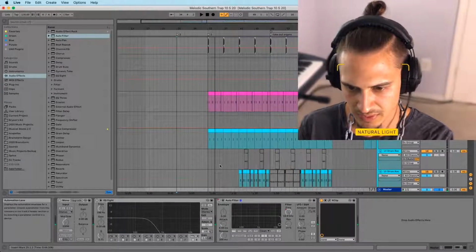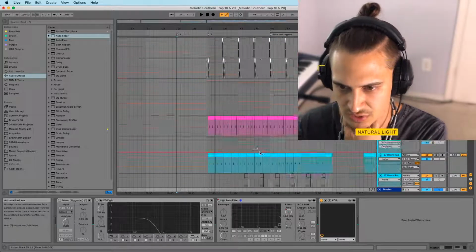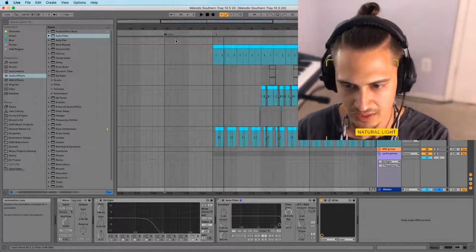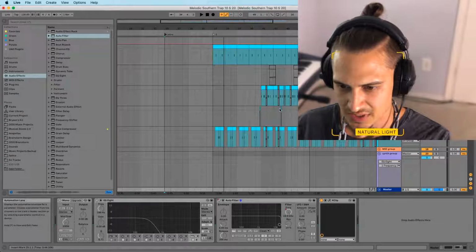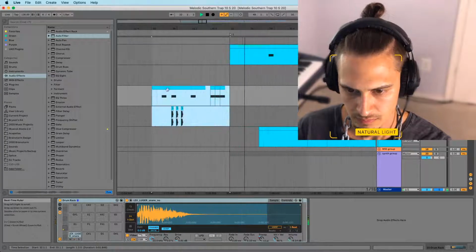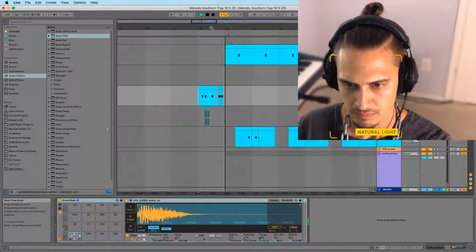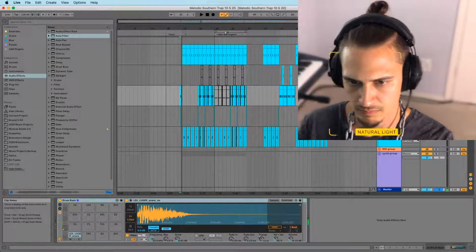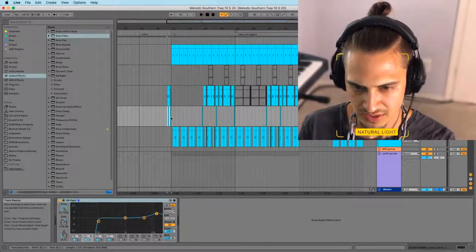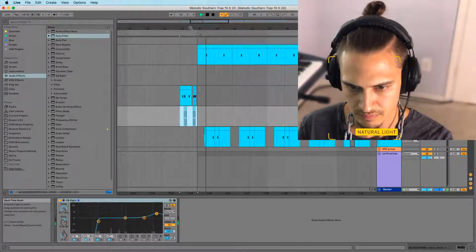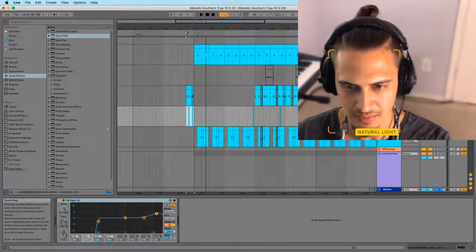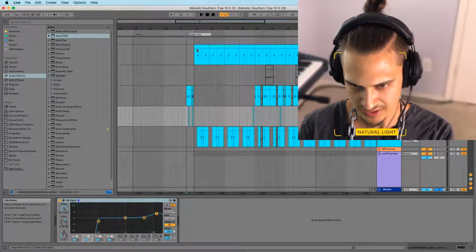On that part, let me see if I could throw some snares into the intro too. I like the concept of the intro, but I feel like it needs something else in there, and I'm not quite sure what that is yet. The snares add a nice little touch to it though. Maybe stacking the snares, maybe some toms or something like that. Let me make a note here: tom/stack snares.